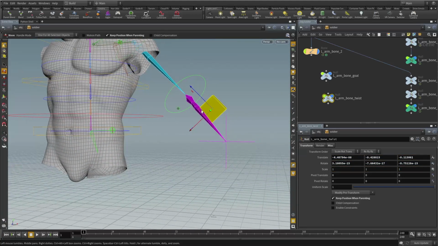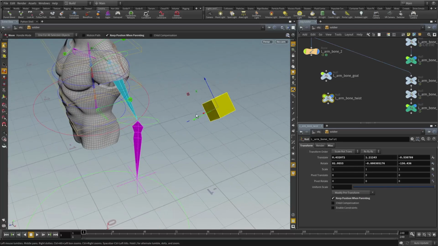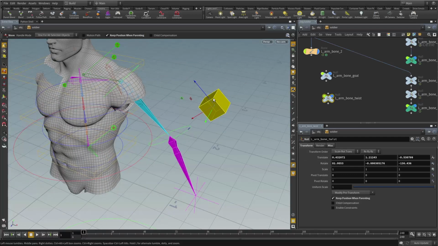And then since this is a control that the animator is going to use, I don't want them to see all of this garbage in here. So I'm going to extract the pre-transform. So now we get these translate values, which is fine because that's the position it's supposed to be in. But we don't need these strange rotations. There's no point in this.